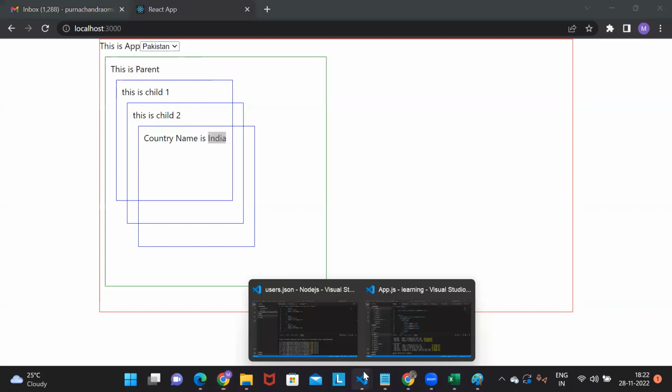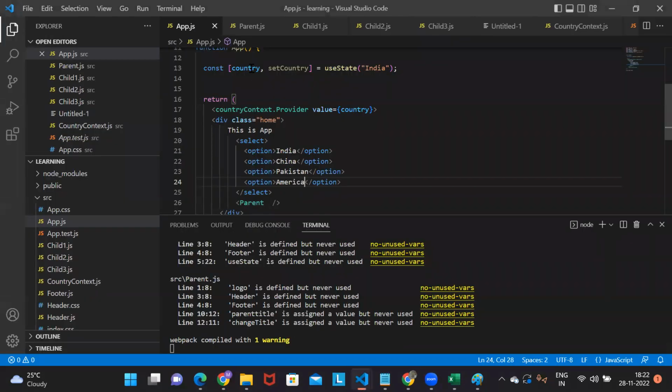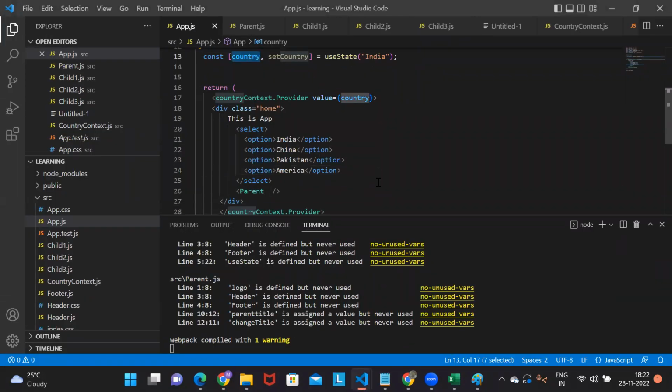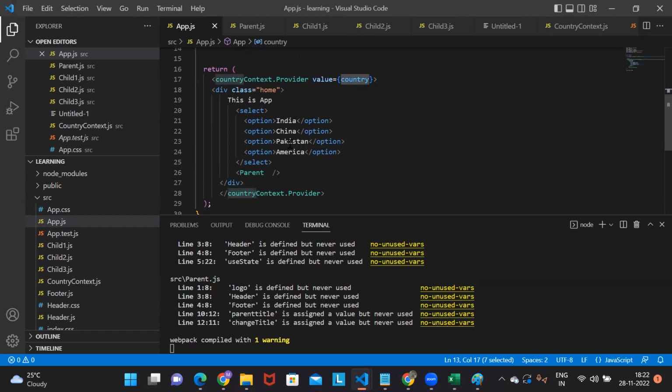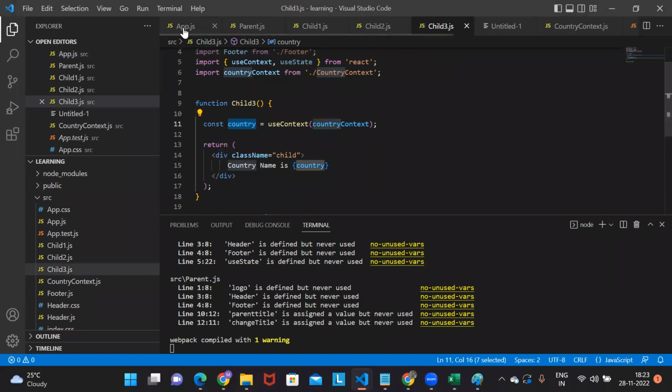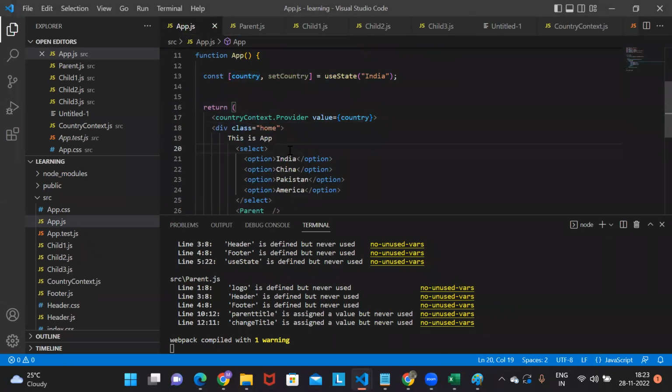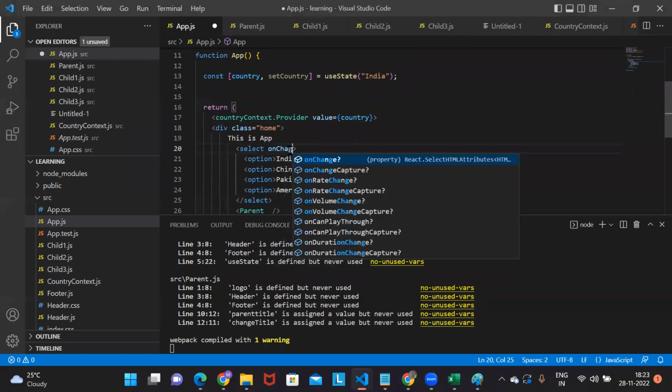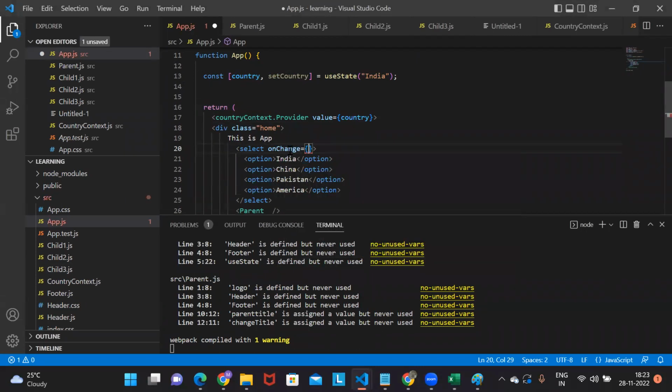I already passed this country value, this state value. Now what I need to do, if I change this select box, that value you need to pass to set the state. Automatically, this value changes here in the context. So for this drop down, I'm calling the onChange.